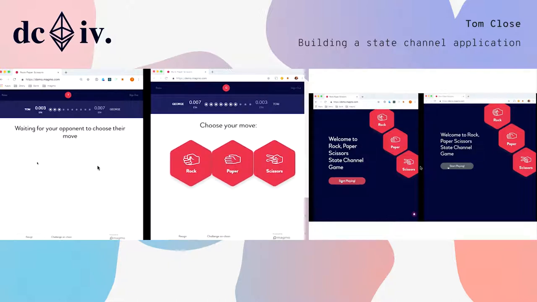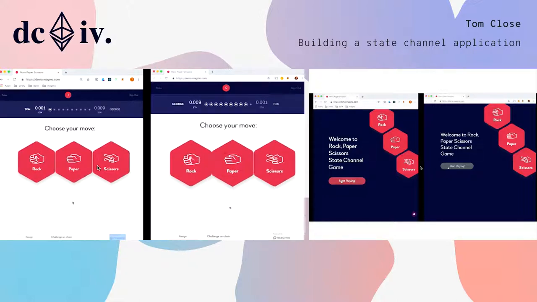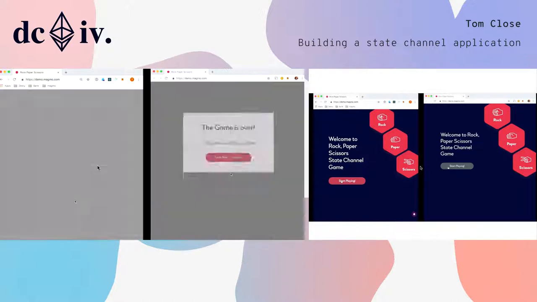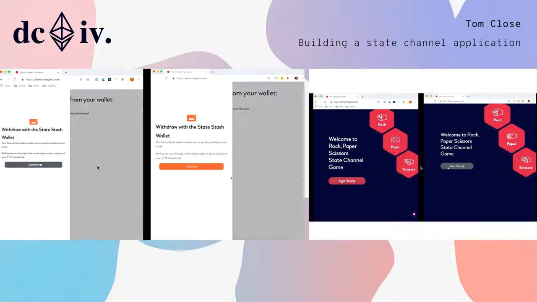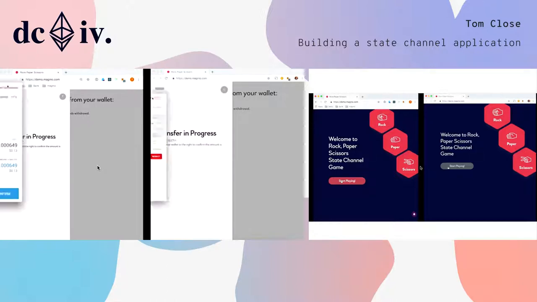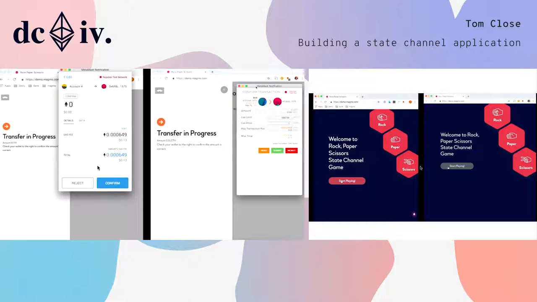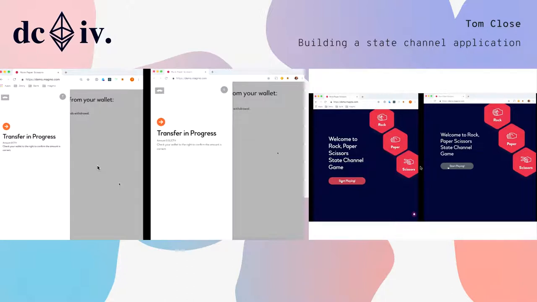Yeah, he's getting there. At the end of the game, one of the things about this sort of state channel application is we're playing one game of rock, paper, scissors. We needed one on-chain deposit at the beginning, and what we'll see in a minute is another on-chain deposit at the end. When we have virtual channels in state channel networks, you'll be able to get away with one deposit at the beginning of the month, and then you'll be able to play multiple games like this, opening these channels and closing them off-chain. That's an important area of future research, which we'll probably be looking at in the future. Anyway, so this is the demo. This is the example app that we've put together.